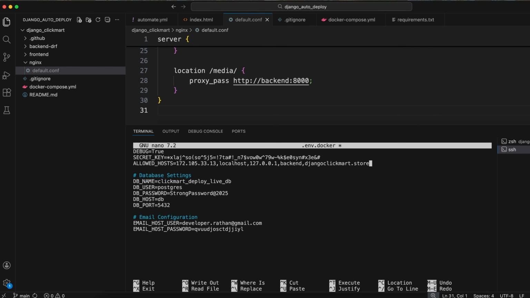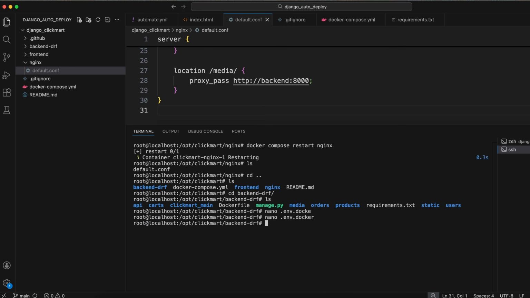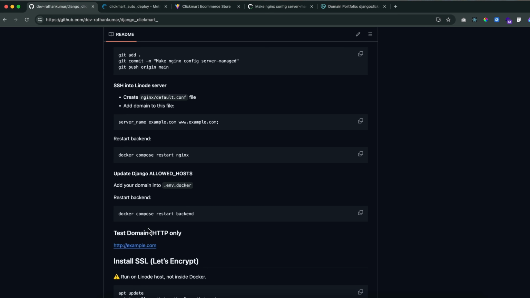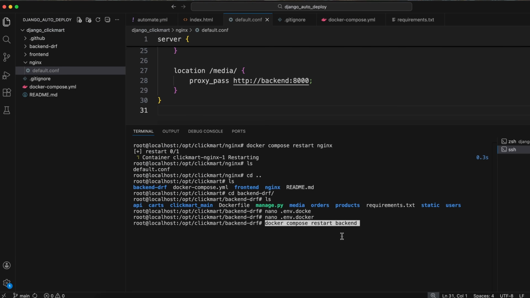Okay, so now I'll just save it, right? So what is next? Once you have done this, then you restart the backend. Just say docker compose restart backend.